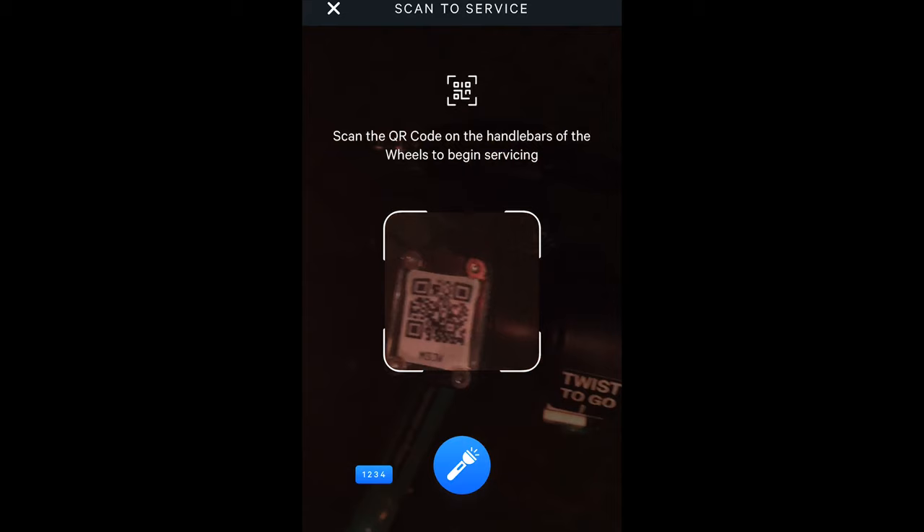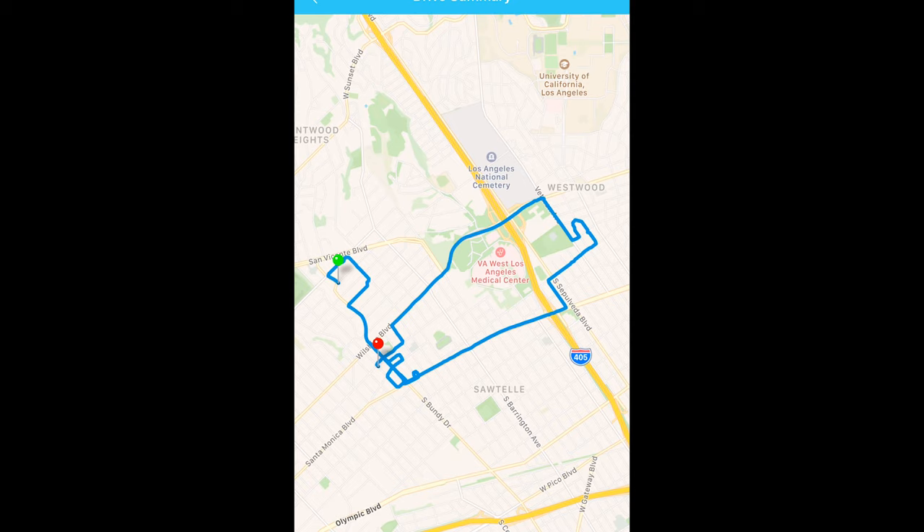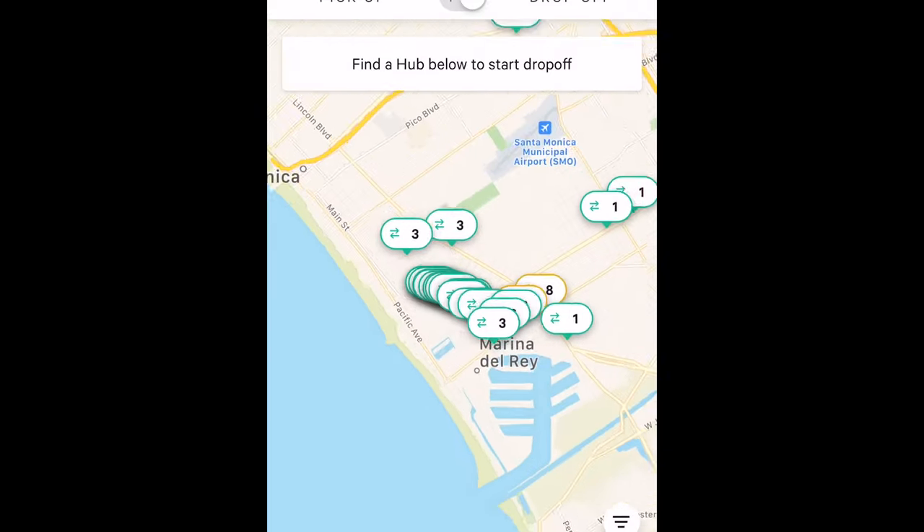That same night I went out and tried looking for Wheels bikes for the first time. I found some, didn't find others, and ended up moving eight bikes in a little under an hour. Most bikes have bounties between $3 and $5, and the eight bikes I collected totaled $30. According to the FreeStripe tax app I use for mileage tracking, I drove 6.77 miles for a deduction of $3.93. I realized that since I only need to move bikes and time is limited to two hours, I should focus not only on collecting more bikes but also on opportunities to drop off bikes I'm already holding as I drive along my route — balancing both objectives at once.